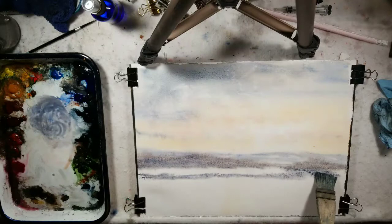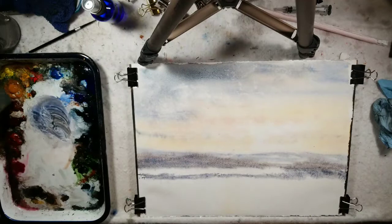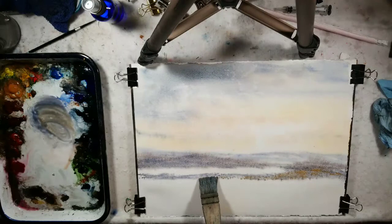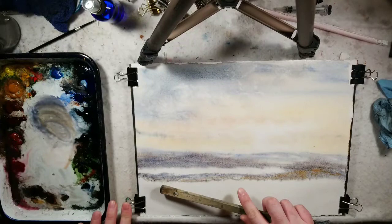I could use raw sienna to get a little bit more variation right there. We may have to put a line of trees right here. And this is still far, far distance.